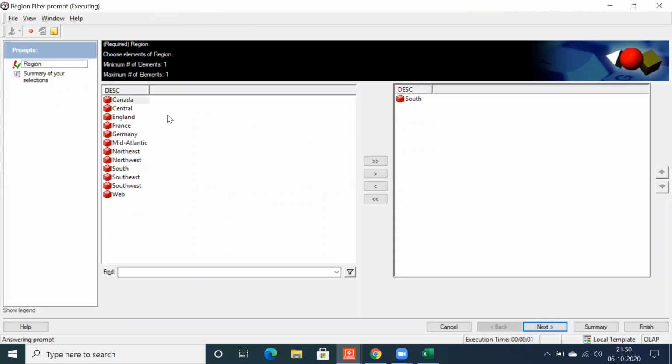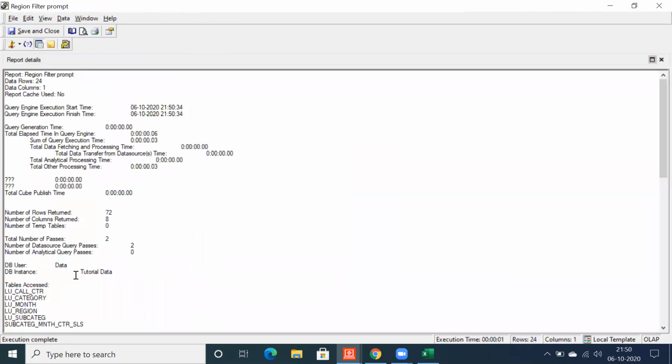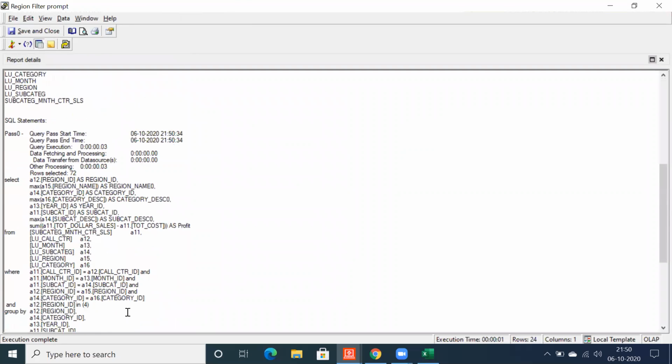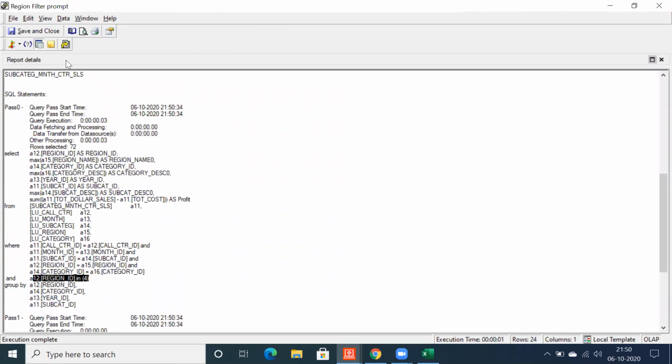You can pass attribute elements and restrict the selection. So let's say I want to select central, you can select central data. So click finish. If you want to verify, go back to SQL view, central, and maybe one, it seems, not sure, region ID 4. Okay. Clear?